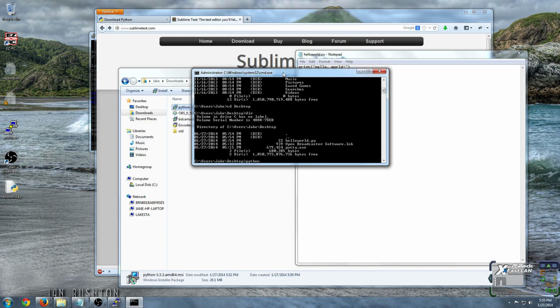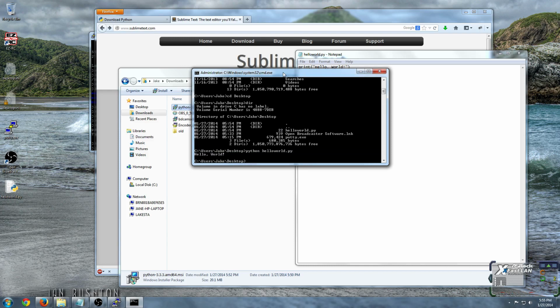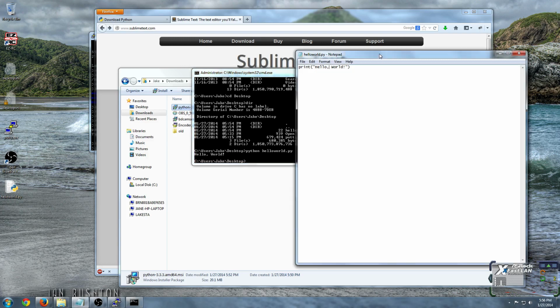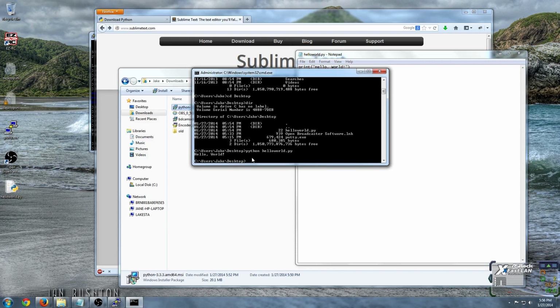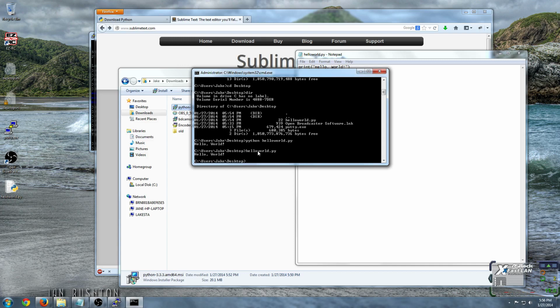So what I should be able to do now is type in python hello world.py. Alright, awesome. Once I run it, it actually shows my output here in this command prompt window. So this simple code that I had, calling the print function, should print out hello world, and then I saved it as Python. So in this command prompt, I say, okay, we have this file hello world.py, and I want you to run it through Python. If I tell it just to run, it works the same. So pretty cool. It actually knows what it is and what to do with it. So Windows is slowly getting better at things.